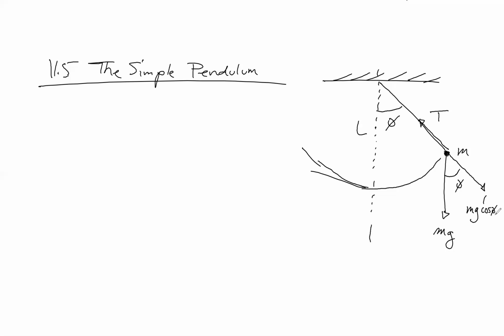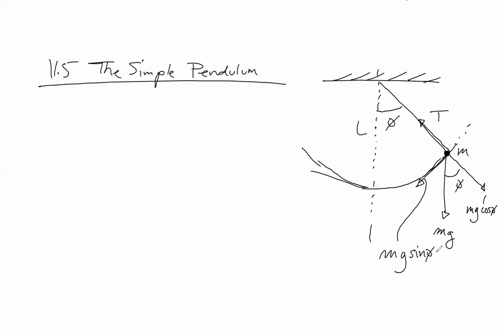Then I'm going to have this component of the force that's tangential to, or at right angles to, that cord connecting it, or tangential to T. And this component of the force is a restoring force, because you can see that when this mass is displaced at an angle phi, this component of the force that's tangential to that circle that it traces out is trying to get it back towards the bottom position where it kind of wants to be. And this component is just going to be mg times sine of phi.